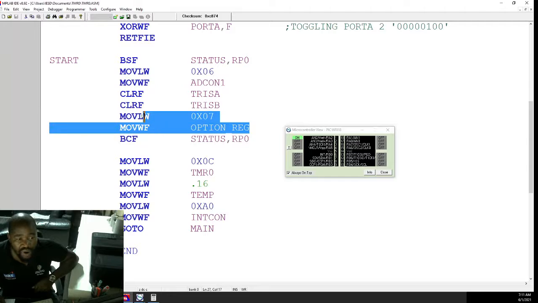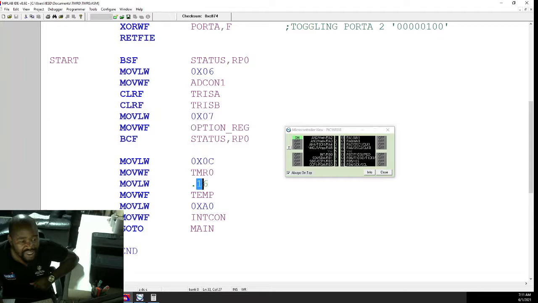We look at the option register, what the prescaler value is, and we perform our calculations to get how many interrupts we need if we need more than 1, and what is the offset value that we must load into timer 0, so that when it overflows, it gives us the counts which are equivalent to the time we need, right? So that's how you use timer 0.